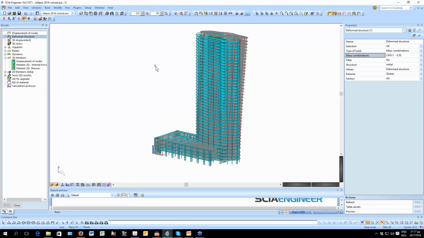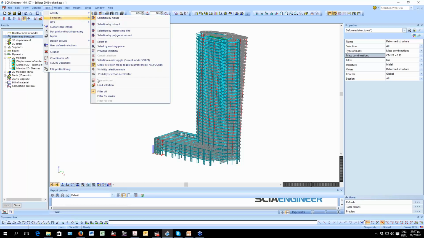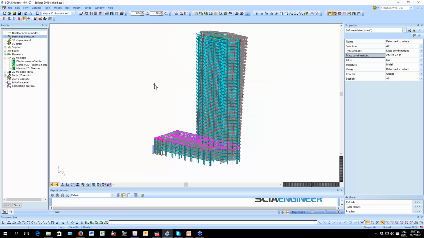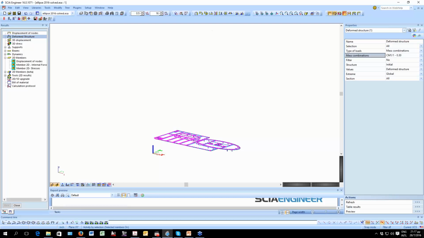Then I'll just go and select only one level. I'm going to select the pool level, just the pool level.